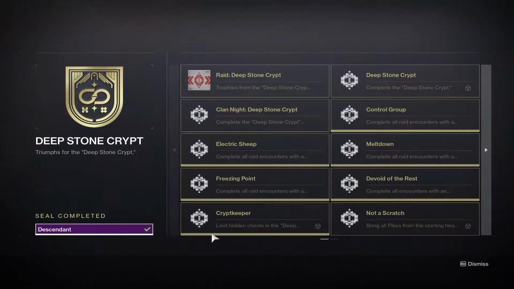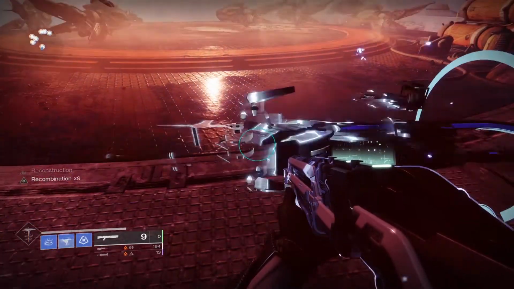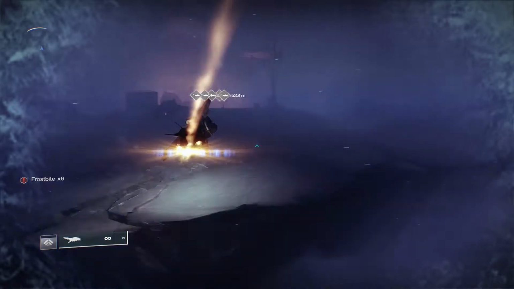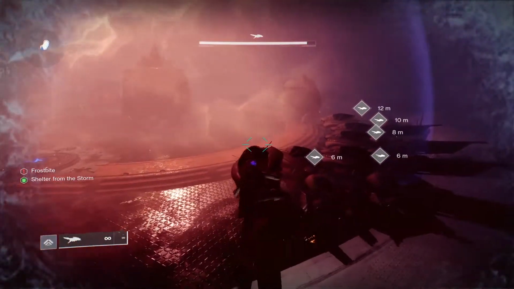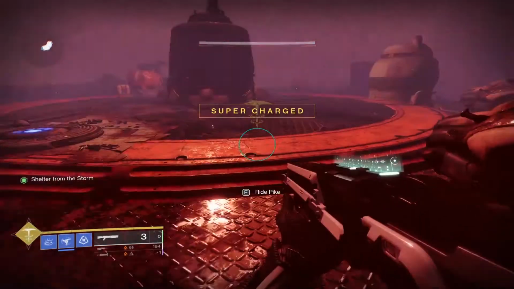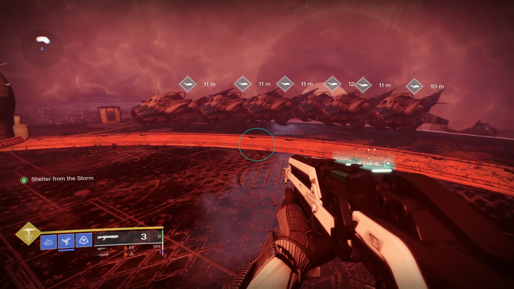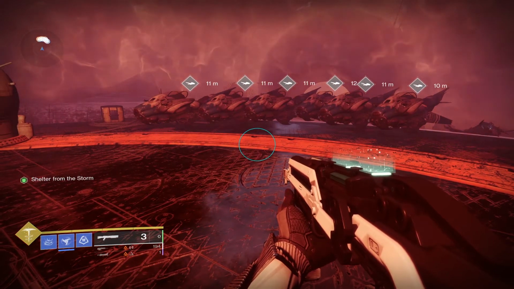If you're going for the Descendant Seal, or just want that exotic sparrow, you'll need to complete the Not a Scratch Triumph. To do so, you'll have to bring all of the pikes from the starting heat bubble to the final heat bubble in the Deep Stone Crypt raid, which is no easy task. In this video, I'll review the intended method to complete this triumph, a previously patched glitch, and a newly discovered glitch which may make this triumph a bit more manageable.